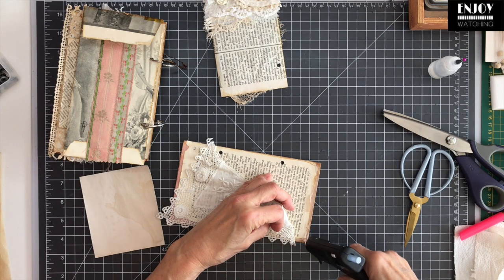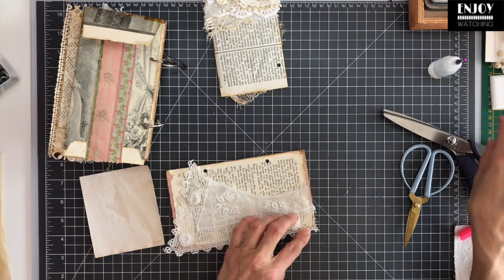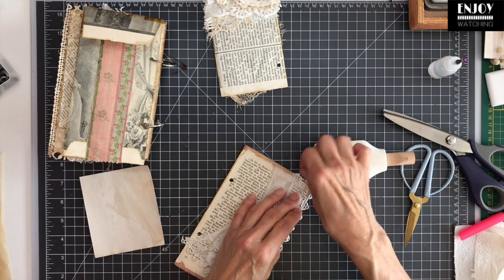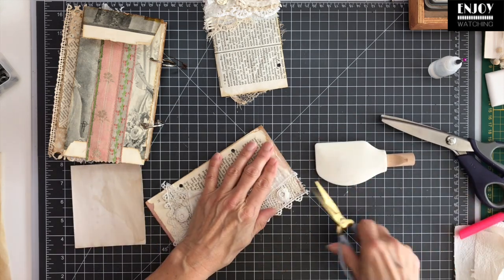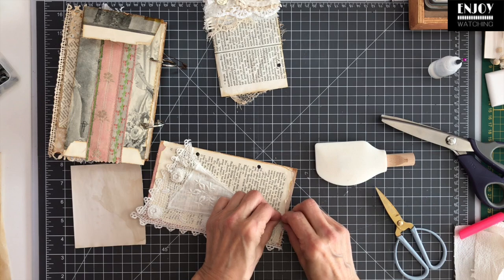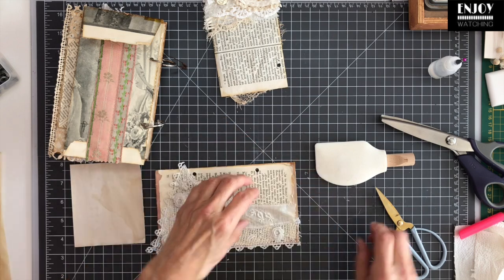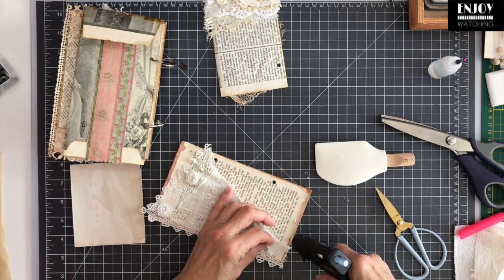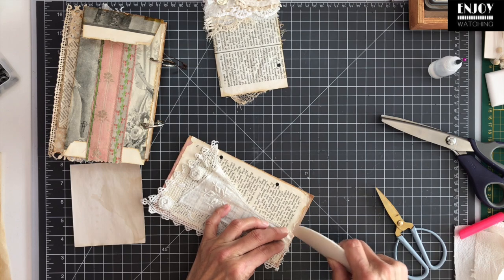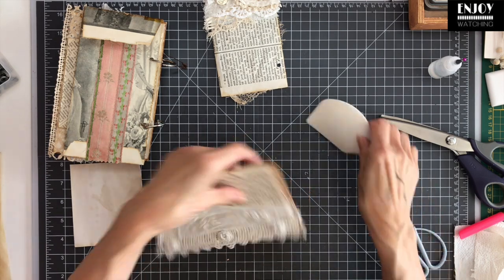That didn't stick. Like that. This one I want straightish. Yeah. And then maybe this a bit gathered. Let's see, more like that. Yeah, just a bit. Not completely straight. Let's see if that wants to work. Yeah, it does.